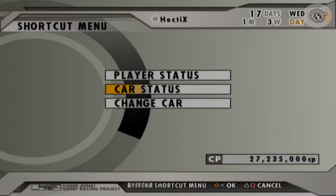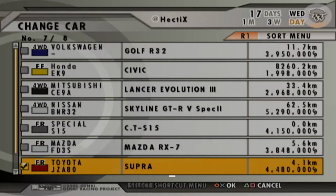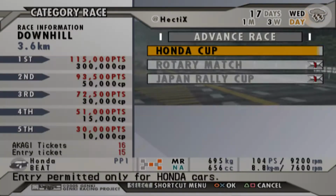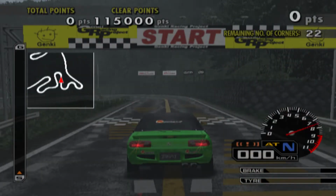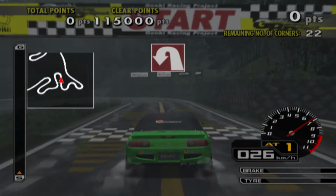So, are you ready for this? Here's the car of choice. Yep, you read that correctly. I am going to be using this for this medal. I thought it would be quite amusing. Instead of using a normal car, I thought I would use something stupid and silly. So, for those that don't know what it is, this is exactly what I'm driving. So, let's see how this goes. Hopefully this doesn't end poorly.